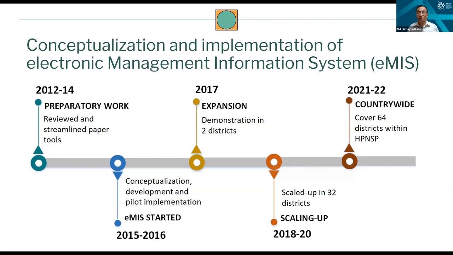The DGFP is a big organization. They have more than 30,000 employees in rural areas. And currently about 32 districts are using the EMIS systems, and it is expected that the scale up would go on, and by end of 22 or 23 during the current sector program of Ministry of Health, we will see that EMIS is rolled out all over the country. Next slide, please.